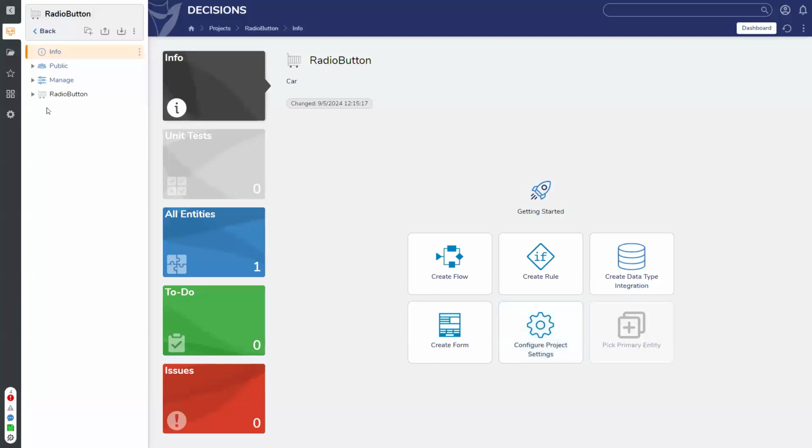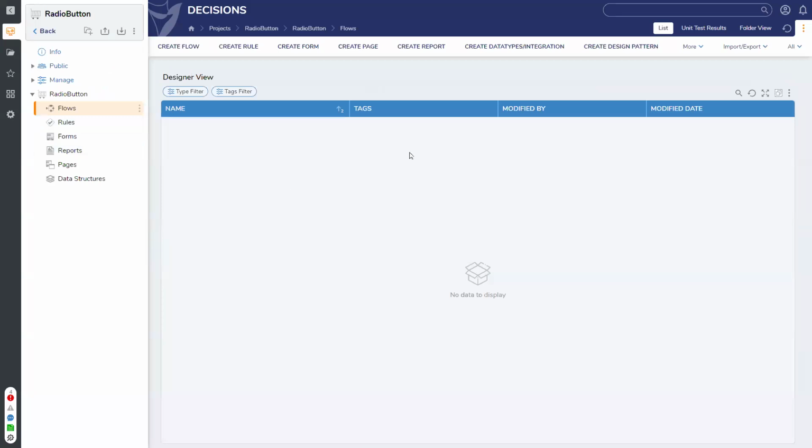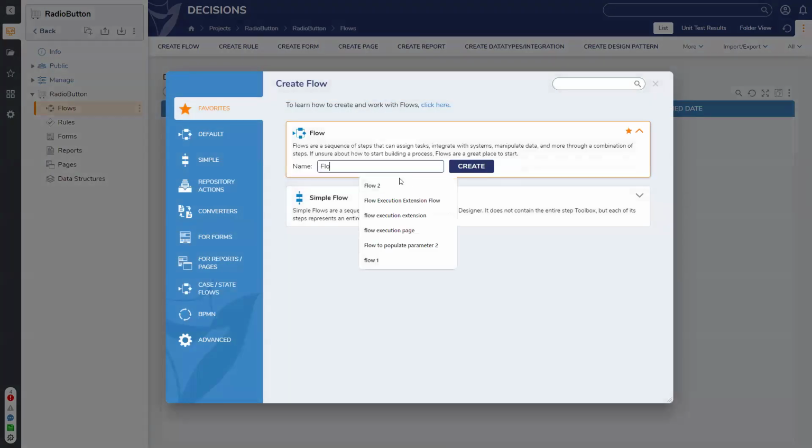Yeah, I can almost certainly show you in both. There's a number of ways to do any of this stuff. So I'm just going to start with a flow just because I like it in context. Obviously we're messing with a form here, but I'm going to put it in a flow first. We'll call this car. Is it for renting a car or something like that? Car renting flow or something, maybe?